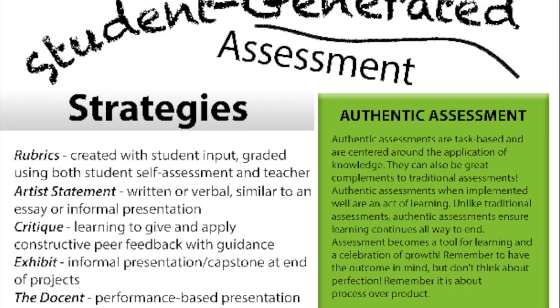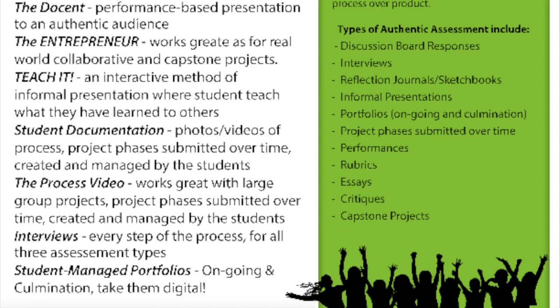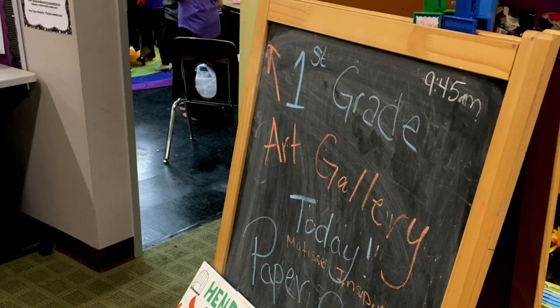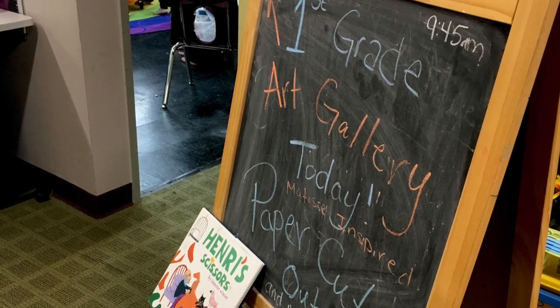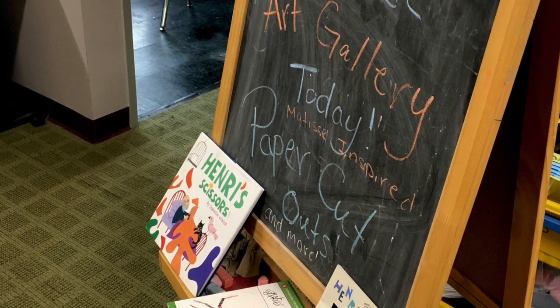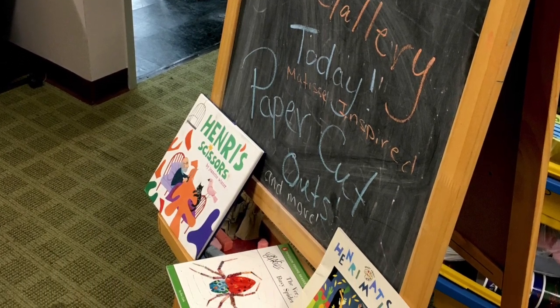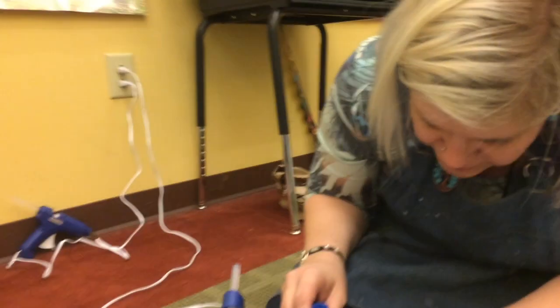My hope is that these resources and strategies I've given you today have inspired you. My challenge to you is to try one of these assessment strategies in your classroom this year. It doesn't have to be big. Start small. Put a sign outside your room at the end of a project that says art exhibit or performance, and invite everyone to come in and check out your students' work.